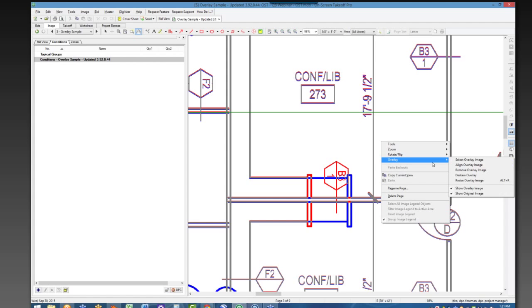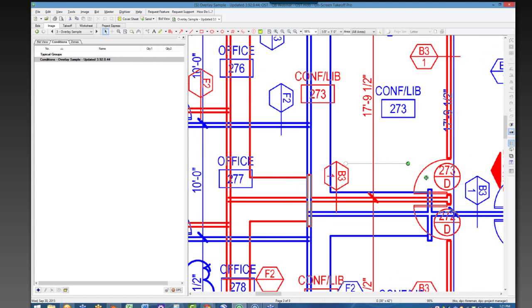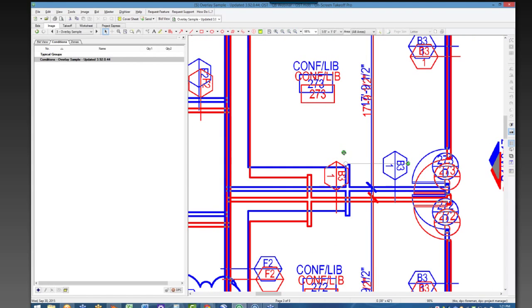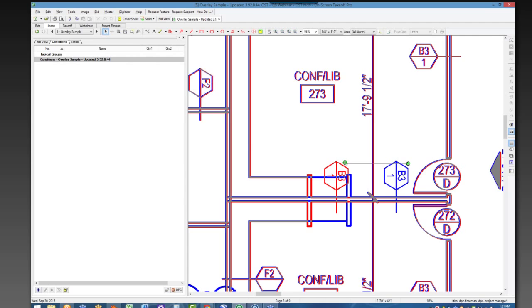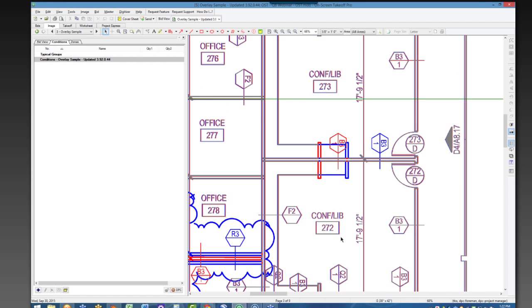So what happens is that when I receive a new drawing, I can overlay the new on top of the old, and when I line the two drawings up, anything that stayed the same will gray out, and anything that shows up in blue and red indicates the changes that have been made, whether on notes, letters, symbols, or numbers, or, I'm sorry, architectural lines here in the plans, you would be able to see it. So with overlay, that can speed up the process and create a less cumbersome experience.